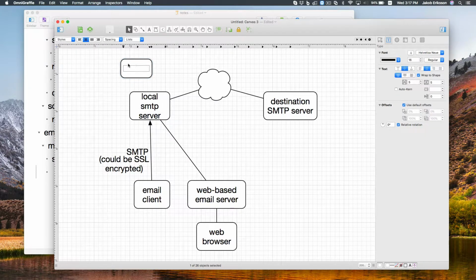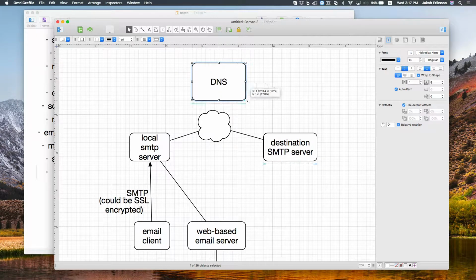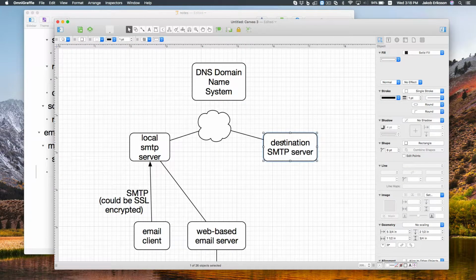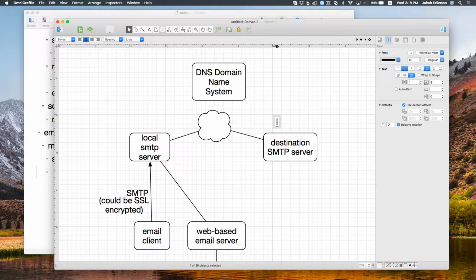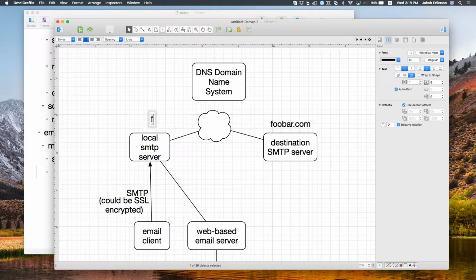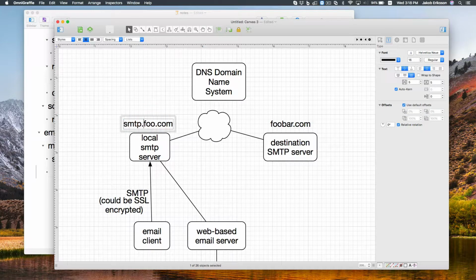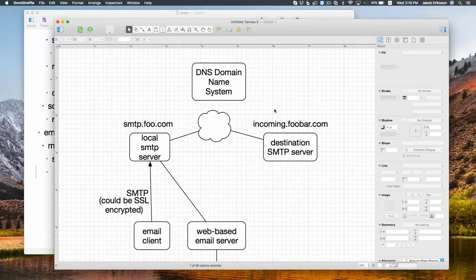The domain name system helps in figuring out which one is the destination server. So here we have foobar.com, and here's foo.com. This local server might be called smtp.foo.com, that's the outgoing one, and maybe this one is called incoming.foobar.com.